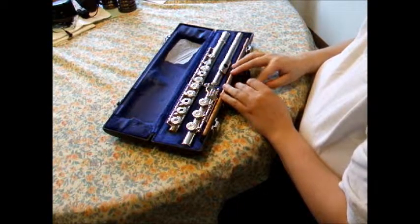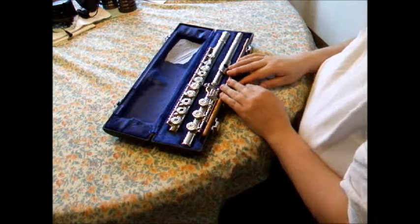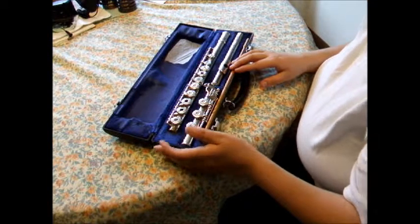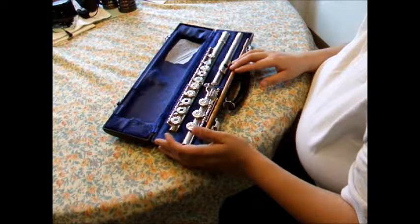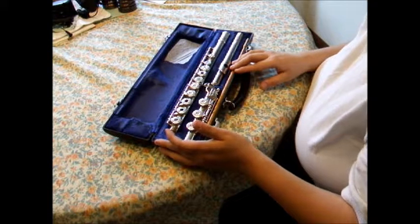Now, when we look at all three of these pieces, you are probably wondering how they all fit together. This is where the human body demonstration comes into play. As long as you can remember the name of the pieces, then it will be easier to put them together in the right order.